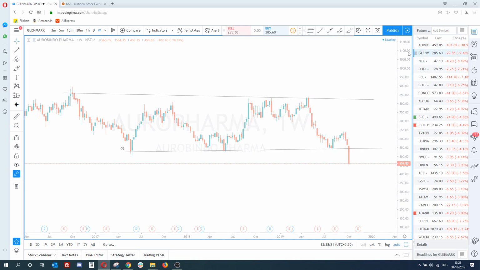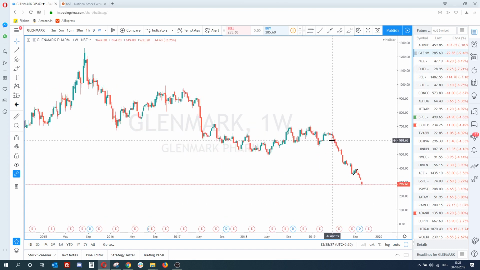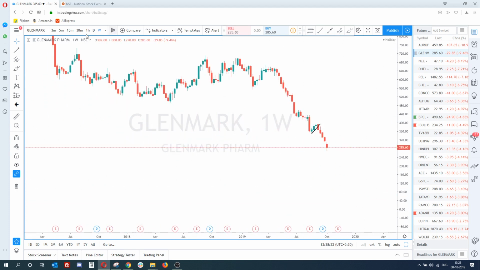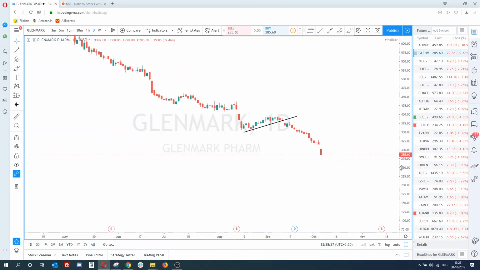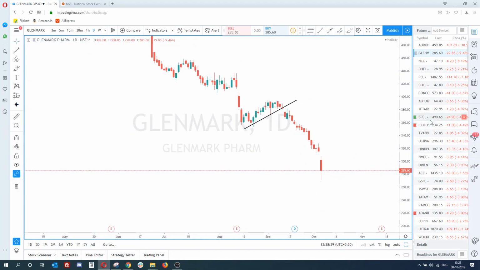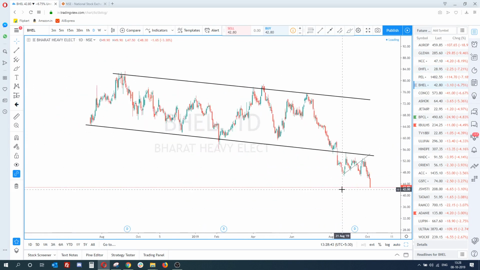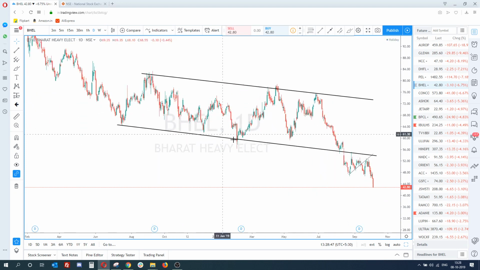What you should do is go through all the stocks in the futures list. Whatever patterns we discussed in the previous chapter, try to draw them on these stocks and see if you are able to figure out something. Let me go to some other stocks and see if there is any possibility. So this is again Bale.